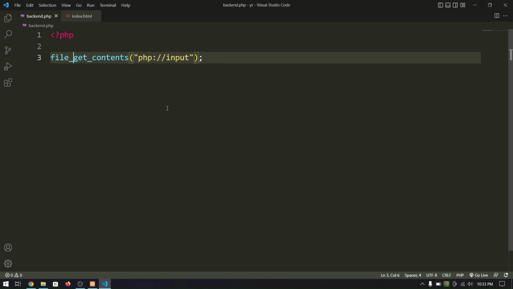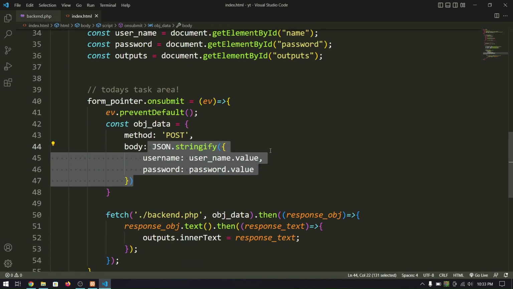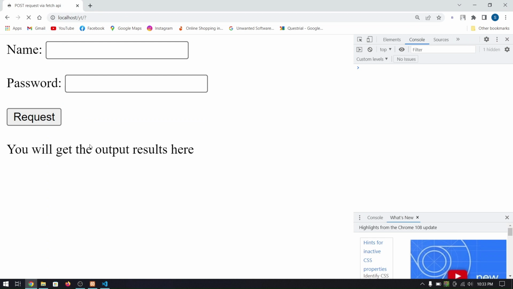Now we can print it, and this printed data will be sent as a response to the client. So let's see what is happening here. In the browser, I'm reloading this. I'm typing here name Bilal and password 123. So let's submit this form.